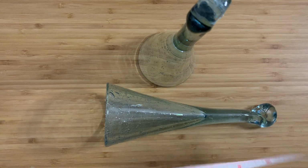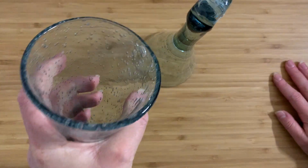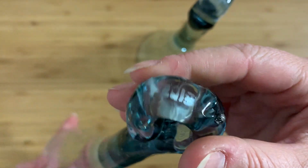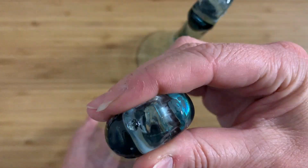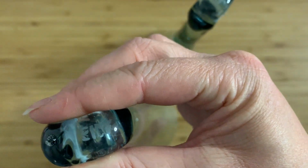There we go. All right. Now the really cool thing about these is that I just thought, okay, they must be glasses of some kind. They're obviously really unusual, and they're obviously hand blown. But what's the deal with the mark? And then I looked at the mark, and I was trying to puzzle out what it was, and got nowhere for quite a while, and almost gave up when I finally figured out what it was actually saying. Because I thought, is that like a date? Is it numbers? What is it?